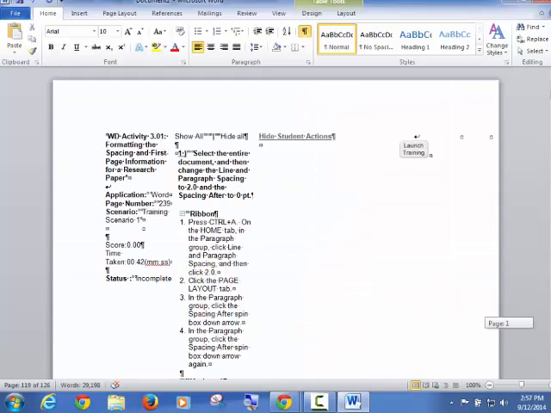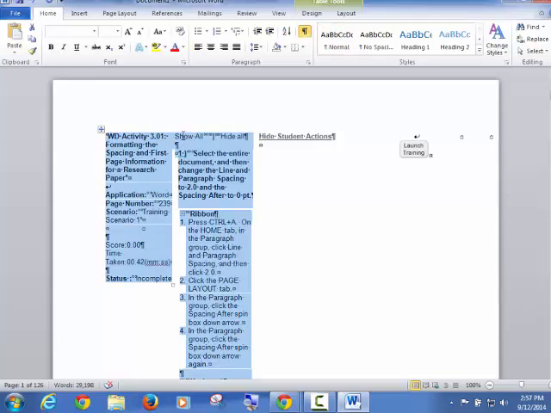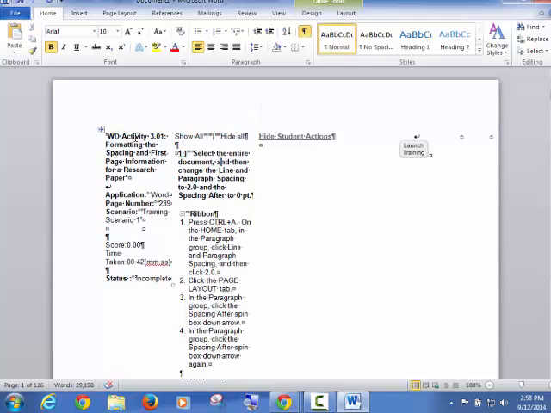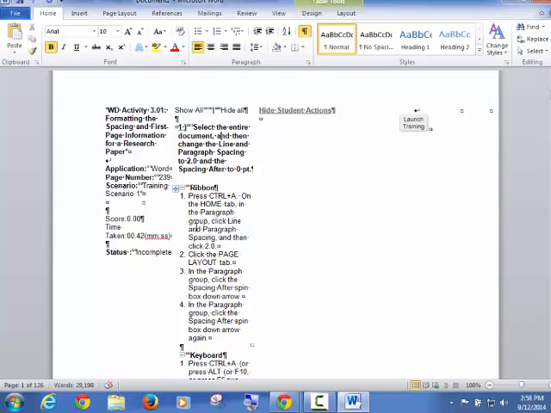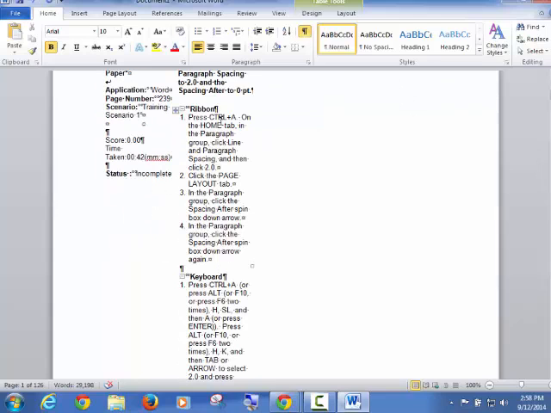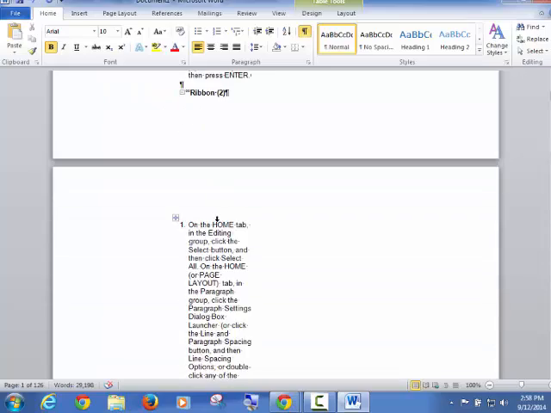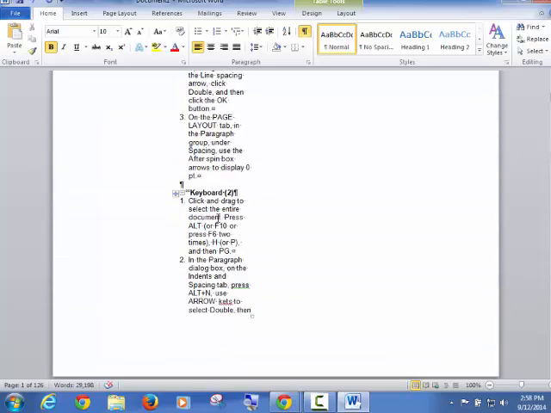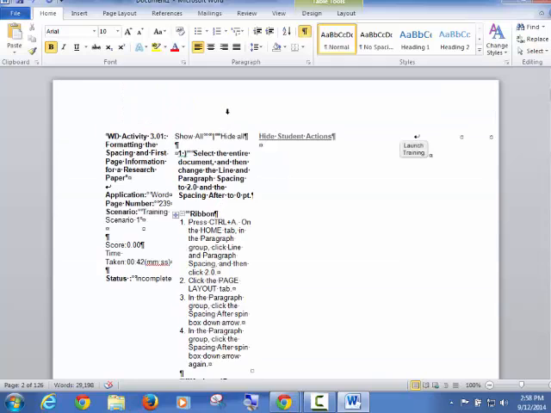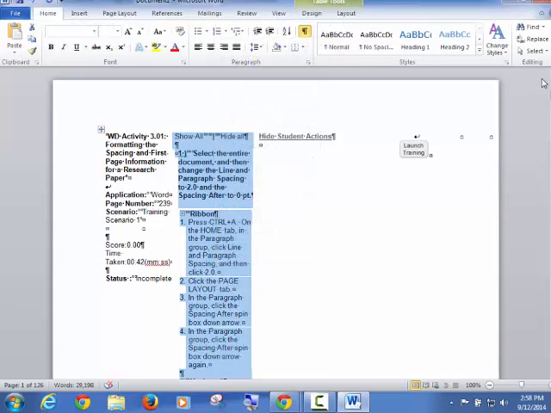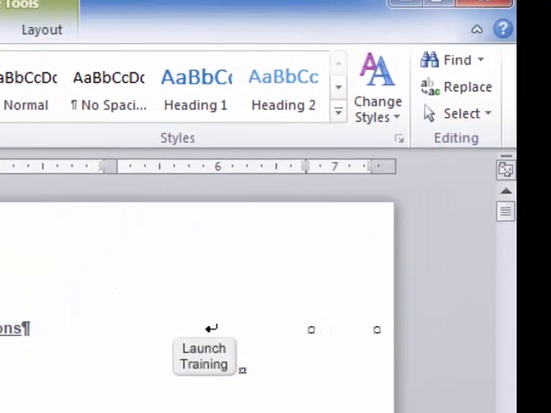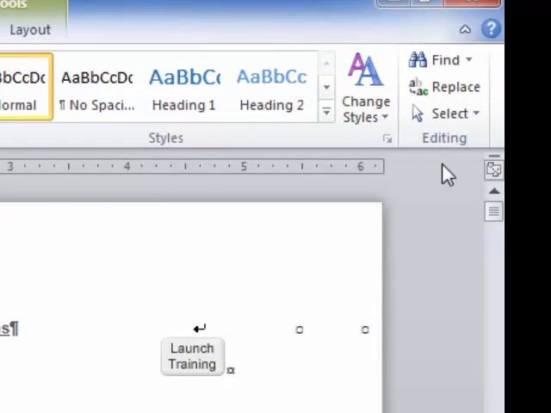Very, very, very helpful. When you're taking the lessons, you look up these activity numbers and look at the different ways, because they'll tell you how to do it on the ribbon, how to do it on the keyboard, and the second option of doing it on the ribbon. In fact, let's go up to the very top, because now that I've said that, I want to view the ruler.